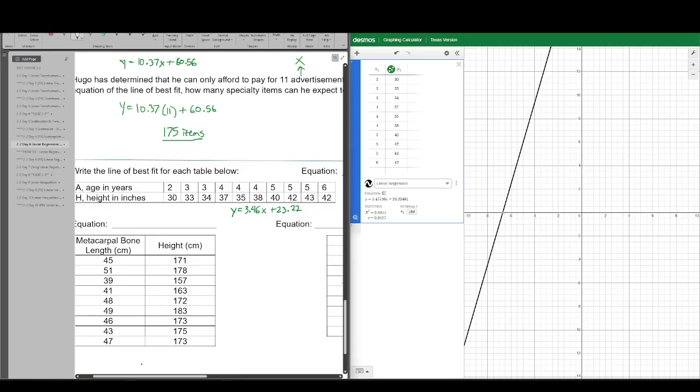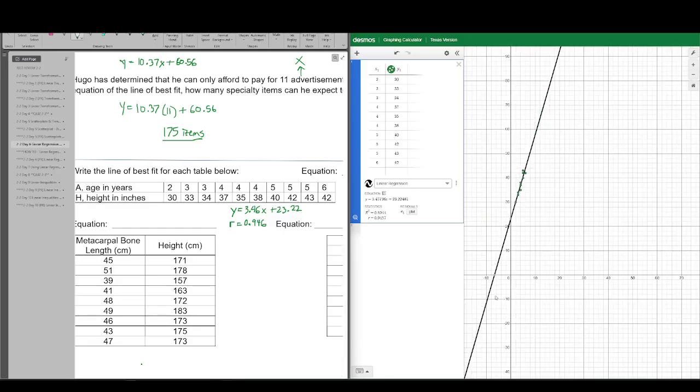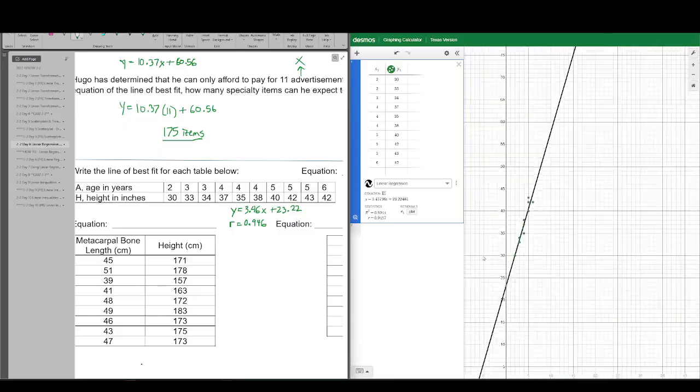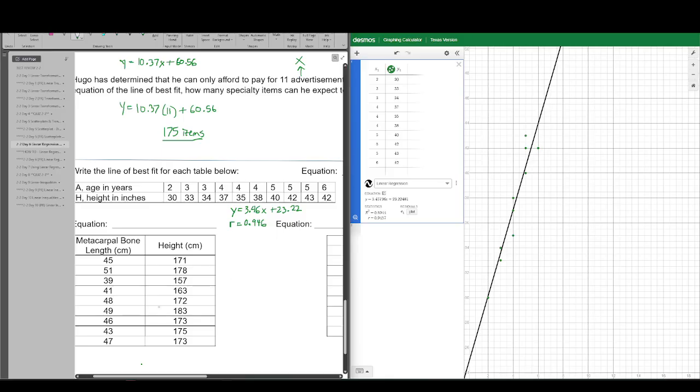Then our R value, our correlation coefficient, it's not part of the linear equation. It's a separate value. And the R value is 0.94. Since this one is smaller than 1, we don't want to keep just 2 numbers, so we're going to go to the thousandths place again. The last number is a 5, and since it's followed by a 7, we'll bump it up to 6. So we have a 94.6% correlation between these two things, which is, again, a strong and positive correlation, just like the last one that we did.